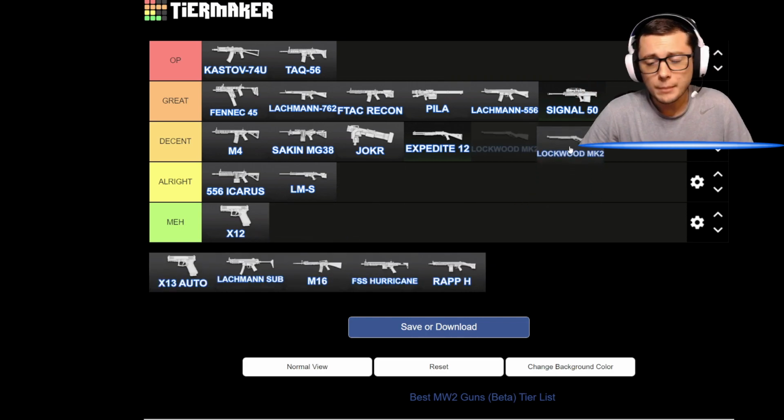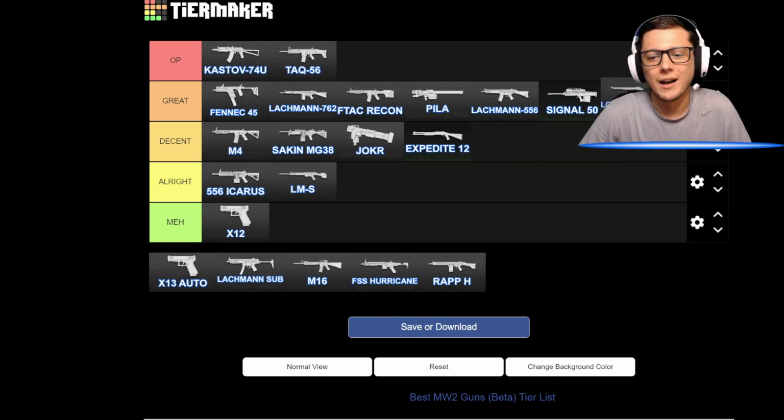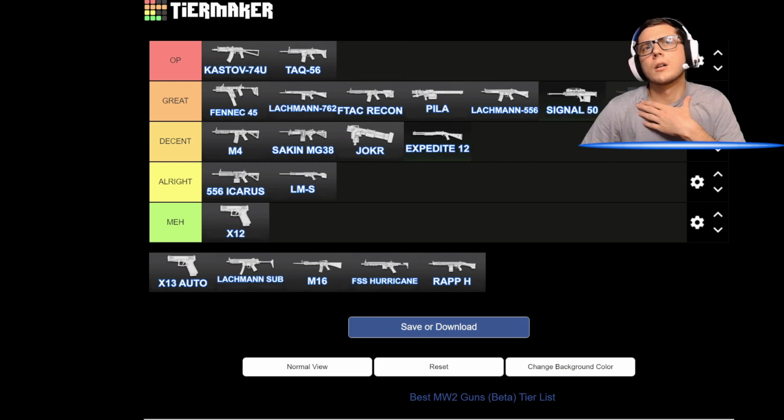Lockwood Mark II. People thought this was a sniper for a while. It's a marksman rifle. It was very good. It was great. It was a one-hit kill to the... It was a one-hit headshot for sure. I think it might have been like shoulders and up.